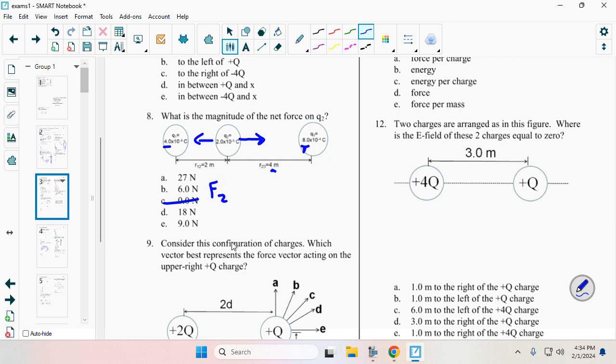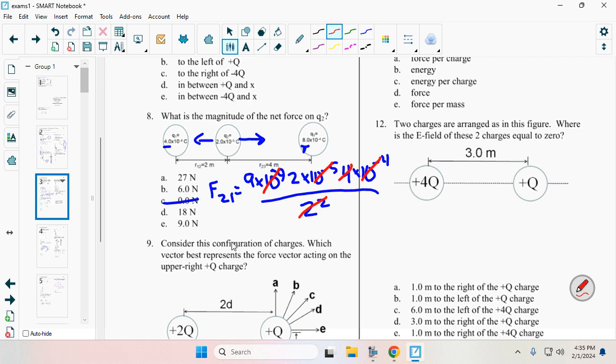The force, times 10 to the minus 5, squared. Notice I made this easy so that you can cancel things out. And that leaves me with 18. So that's this force, which is 18 newtons. The other force should be 9 newtons if I did my ratio right. So let's just see what that is.